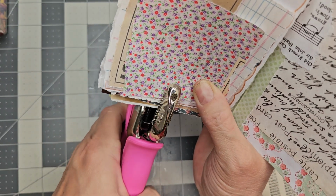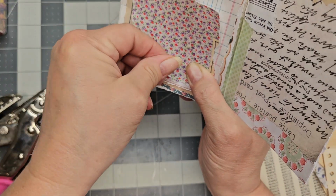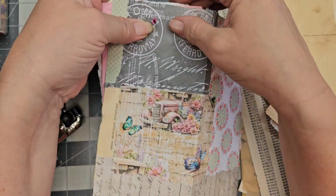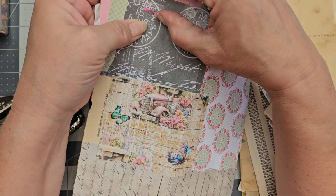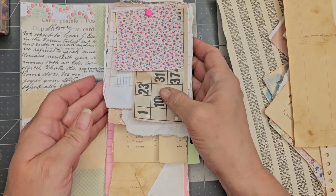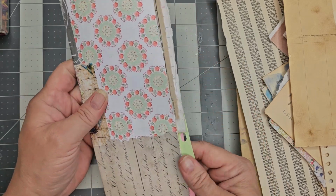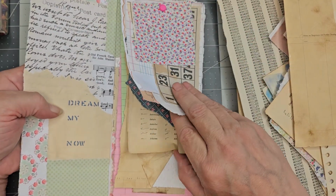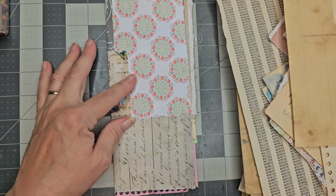Okay, here we go. We're just gonna punch us a hole right there. Put our brad in. Okay, just like that. And I'll probably come back and put something right there just to hide the brad. But then you have a little notebook with all kinds of extras. Pieces to write on, some ephemera pieces, all kinds of fun things.